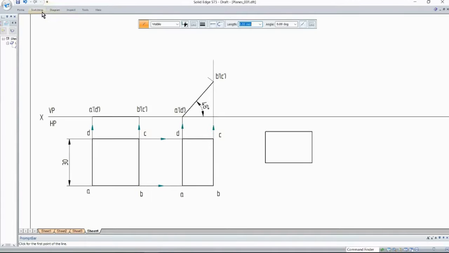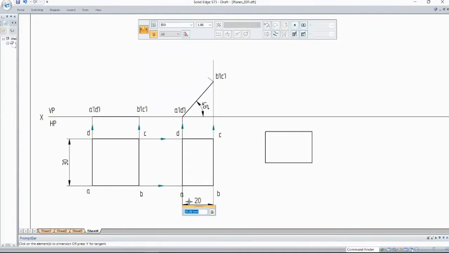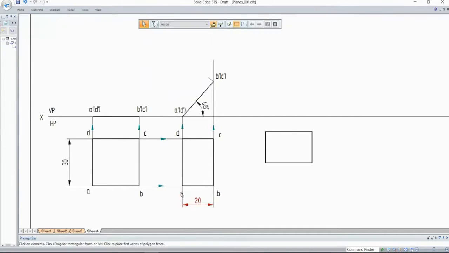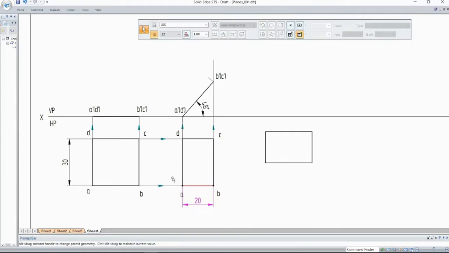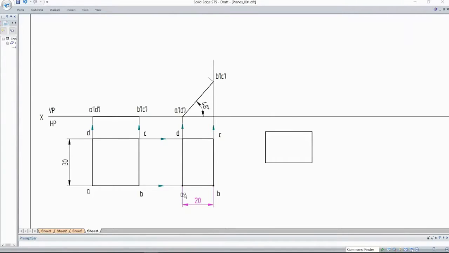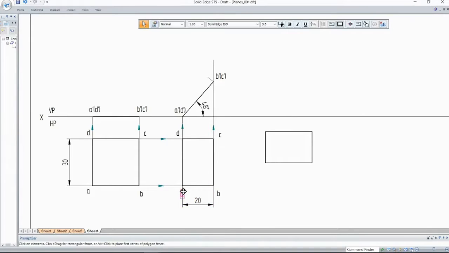And one more thing in the second step, do mention this distance. No need to mention 30 mm here, because 30 mm from here only you have taken. Only once you have to give the dimension. No need to give the dimension twice in a drawing. I have told you in the principles of dimensioning. So 30 is here, 20 you have to indicate here. And here no need to indicate because you are just rotating this in this way.